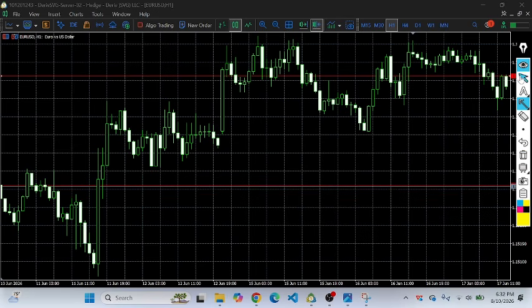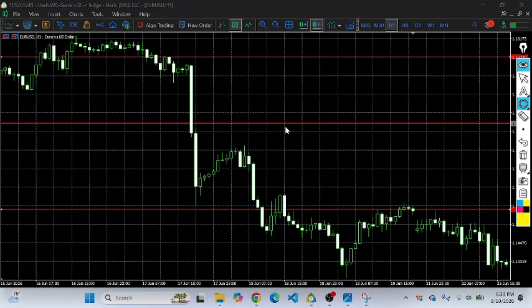So there is also another thing I would like to show you, and this is what we call a rejection. After the price bounces off, after the price breaks and then retests, there is some level of rejection. So for example, when you look at this level here, this is our resistance, and this resistance was broken and then retested. I don't know if you can see this very clearly, but right here we have a breakout candle. It's our breakout candle. Then here we got a retest, and then right here we got a retest. Here we got a little bit of consolidation on a lower time frame, but it doesn't matter.